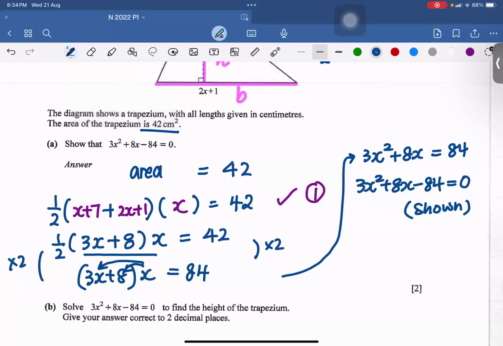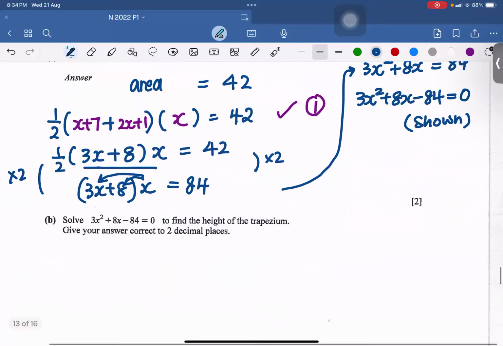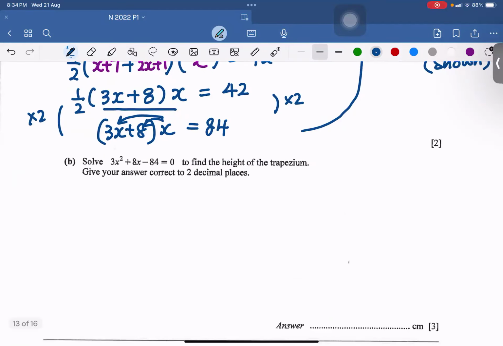I do not know where they will give me the 1 more mark, but I believe first step should have 1 mark already. Even if let's say I don't know how to do part A, correct? Can I just solve the answer? I can solve, right? And did they tell me must use completing square or formula or factorization? Did they say anything? No, right? They just say solve. So when they just say solve, you can, and they give you 2 decimal places. So question says 2 decimal places, I'm not going to do factorization. I'm going to use the quadratic formula.